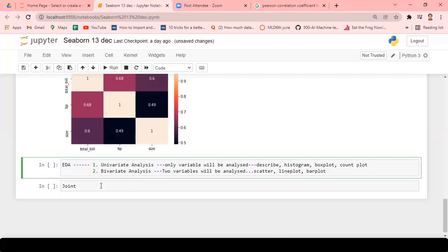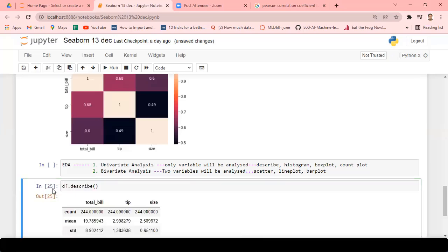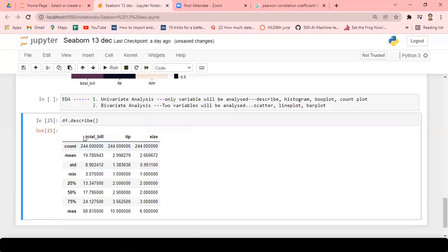Describe function is available. For example, I want to get a numerical summary of every numerical column, a statistical summary. So I can just type df.describe and see, it is going to give me the complete statistical summary of the total bill column. Okay, what is it saying? In the total bill column there are 244 rows.